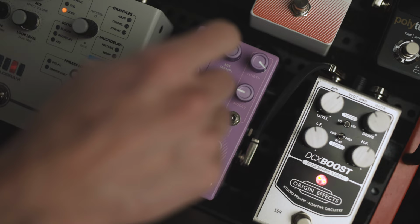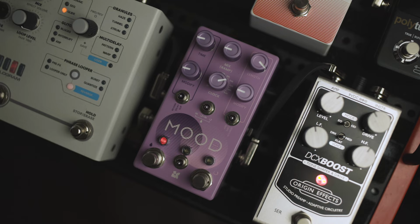And of course, I'm such a sucker for the fact that I can turn off that spread. Back on.